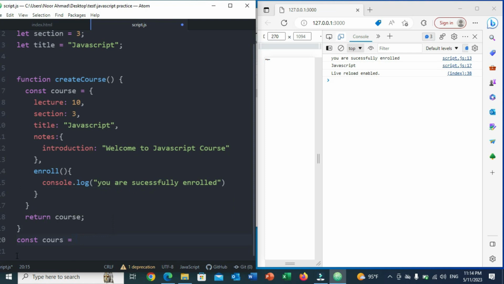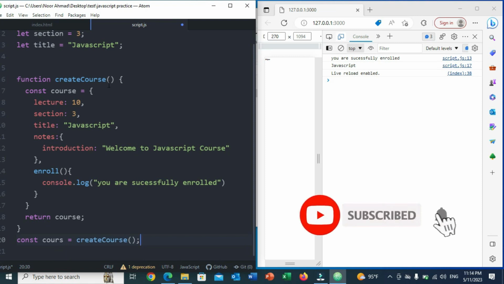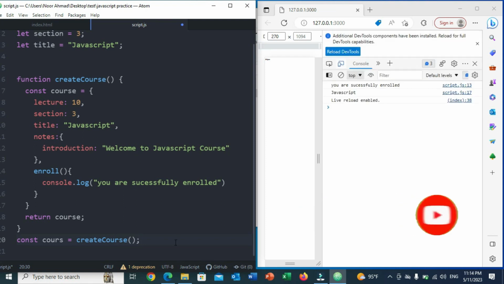This variable will store the data of this createCourse method. So whatever we have inside this createCourse function, it will store inside this course variable.